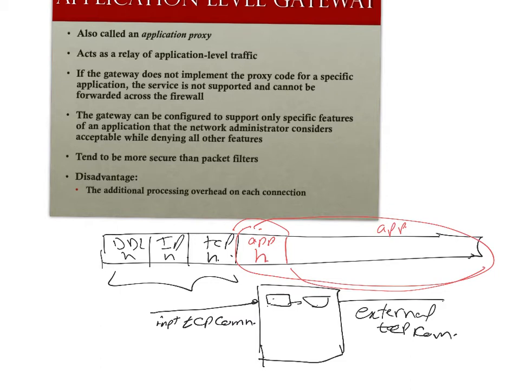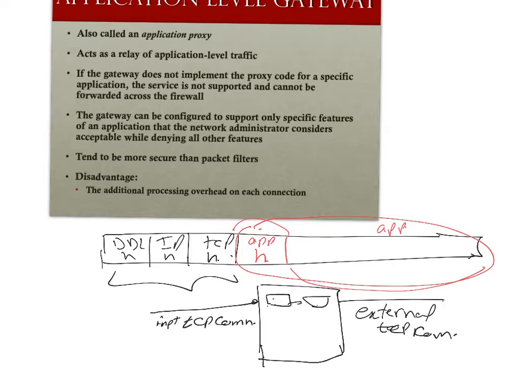So as we all know, with a proxy, when you connect to the proxy, some proxies require that you have to authenticate, okay? And this is also different from the other two types, because the other two types don't require authentication, which means that you can facilitate something like IP spoofing. I can spoof my IP address, right? And pretend that I have an internal IP address and then pass through the rule-based firewall, or the packet filtering firewall.